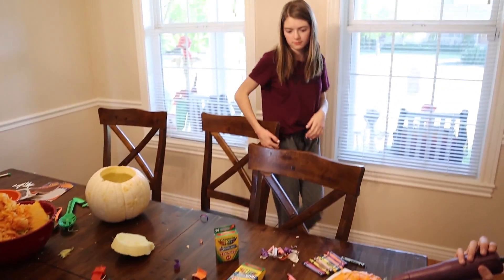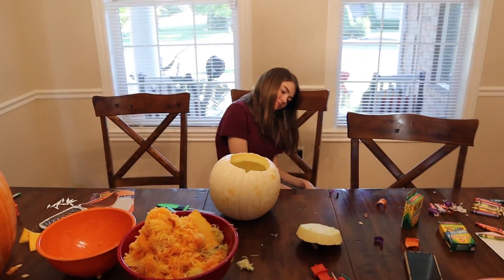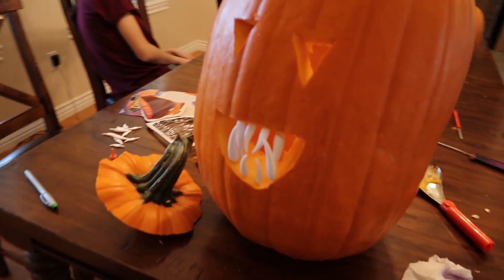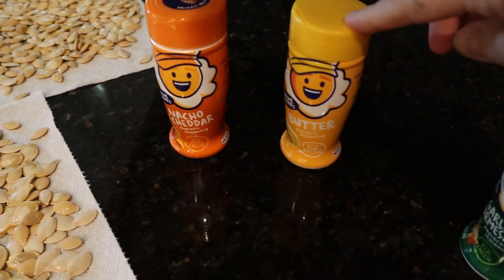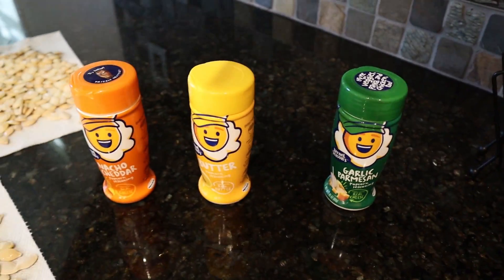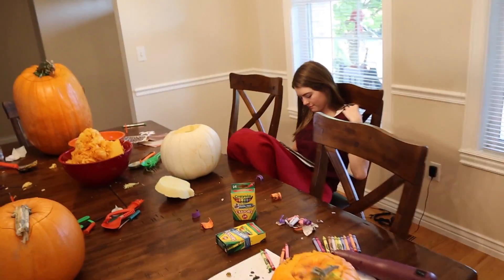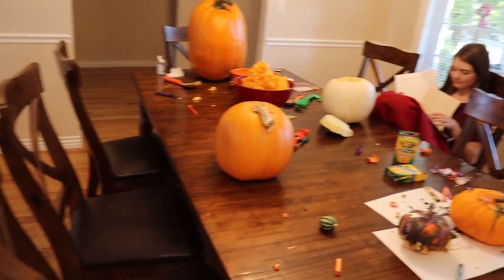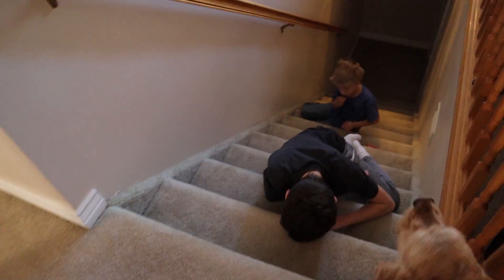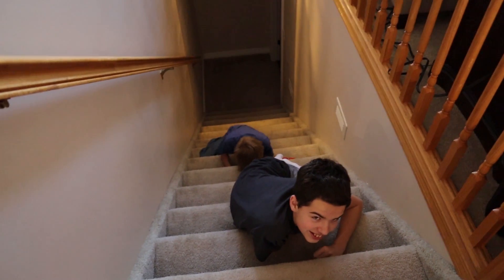Giving your pumpkin some additional warts. Jordan, have you figured out the design of yours yet? No. We'll be back when Jordan has her design. Wait, what did Ty do here? Oh, he's all mad. I've got the seeds cleaned up and they are drying a little bit before we put them in. I'm going to do one that's nacho cheddar, one with butter with salt and pepper, and some with garlic parmesan, and we'll try them all and see which tastes the best. Now time to go carve my pumpkin — everyone else looks kind of done, except Jordan. There's a mess and everybody's gone. The boys are in their favorite spots — that's how they watch videos at our house.